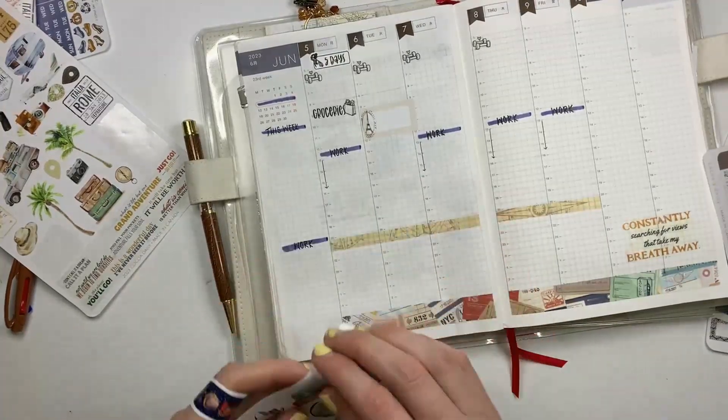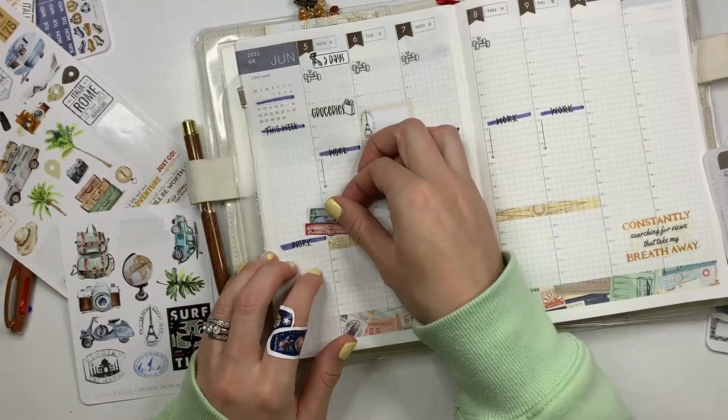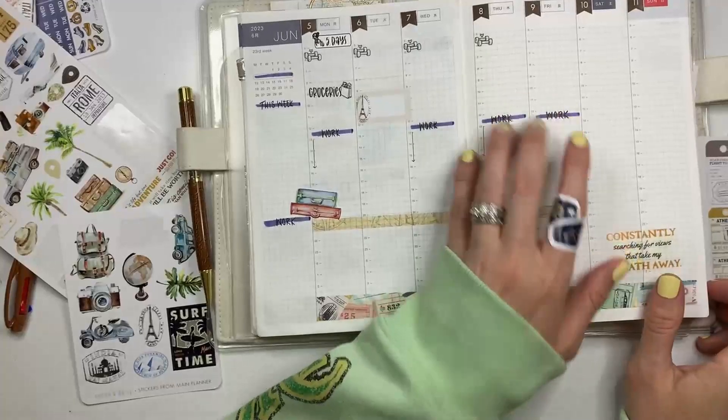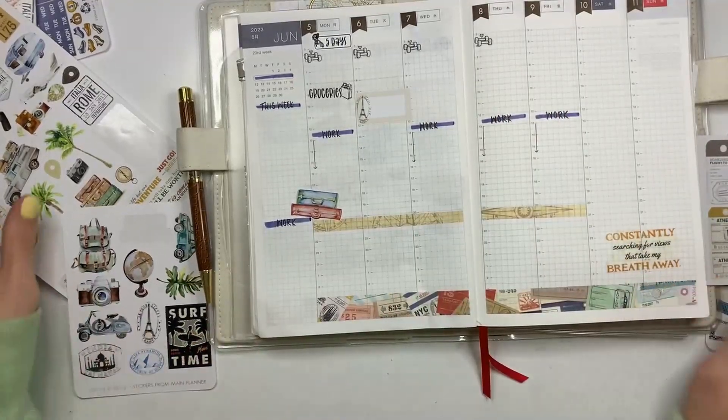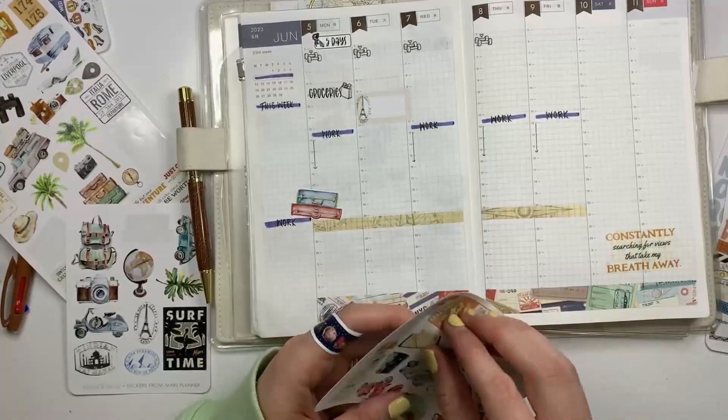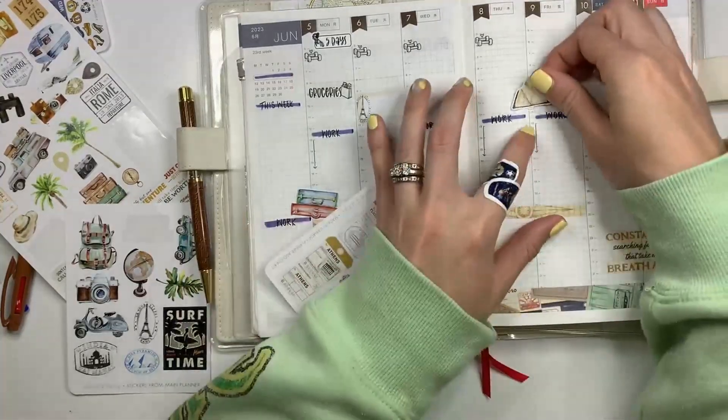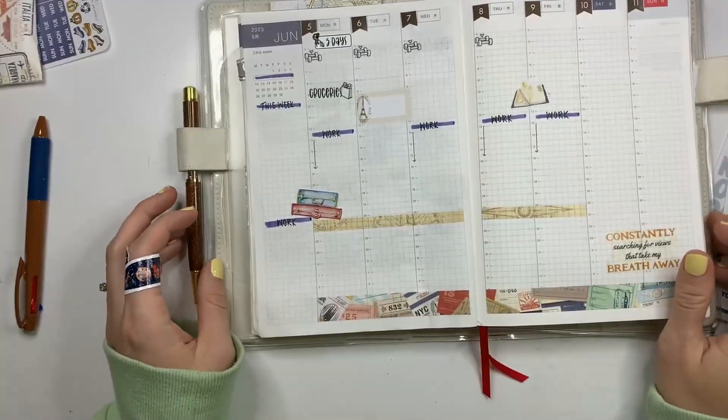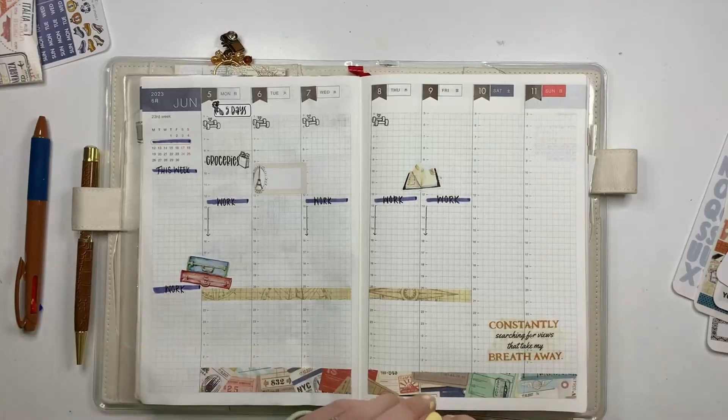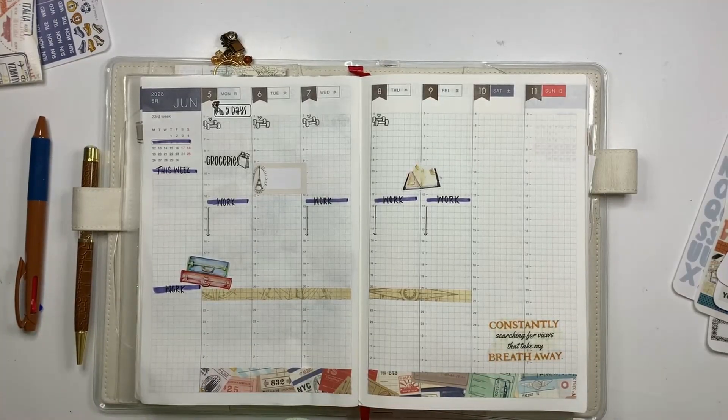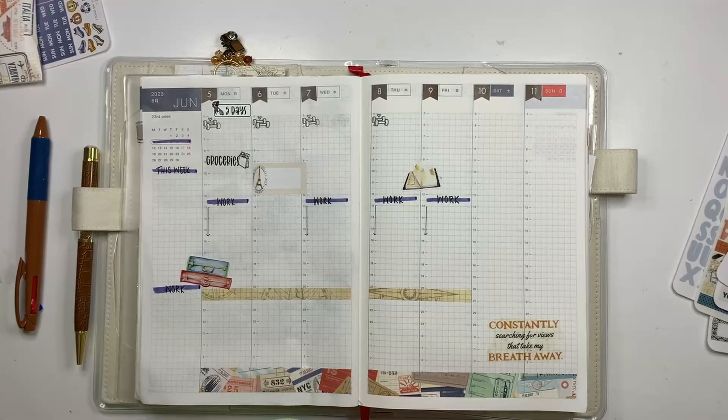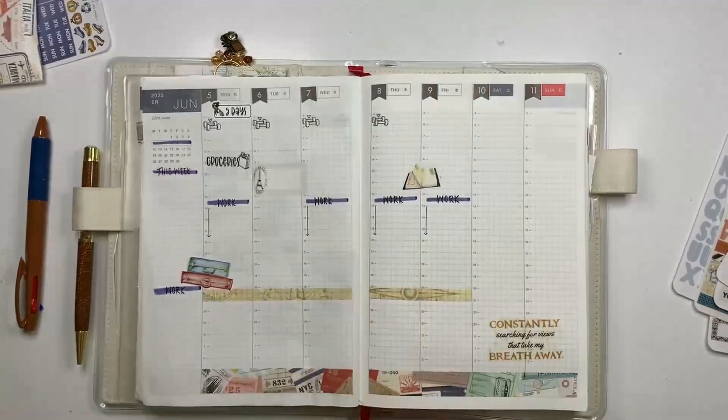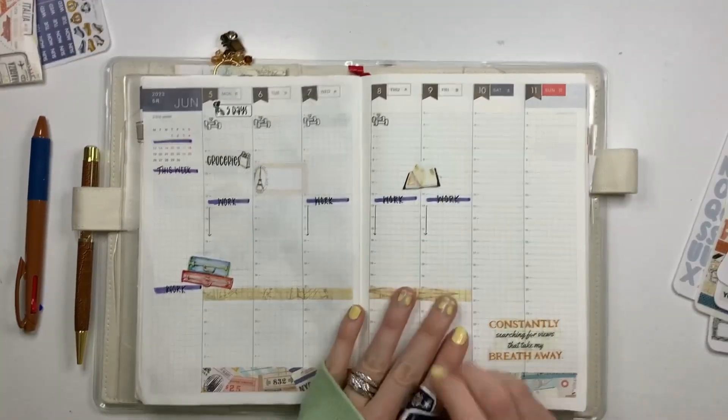Trying to decide. Maybe the backpack. No, the backpack's kind of big. Suitcases. Okay. And then do I want something up here? I kind of feel like something small up here. I don't know. I don't know what I'm doing. I don't know. Like I said, I always tend to keep it really simple. And I don't even know if that was on camera. Sorry if it wasn't. I think I'm just going to leave it at that. I don't love it. But again, every time, like I start, I said, I didn't love this one and I start filling it in and I'm fine with it. So I think I just need to start filling it in and I'll be fine with it.